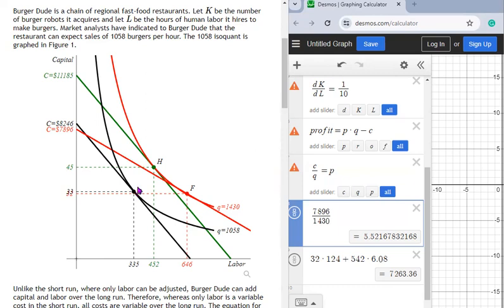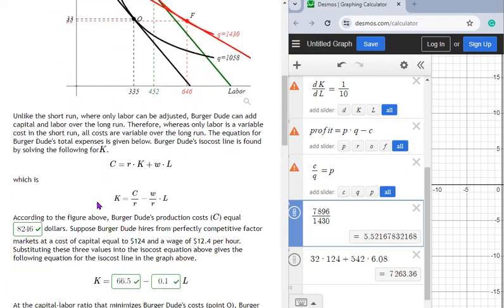So when we move from O to H, we're holding constant the wages that we pay and the unit price of capital that we pay. We're holding them constant. So we have this output effect from O to H. Now from H to F, the slope changes from the green slope to the red slope, and that's again because the wage rate fell.